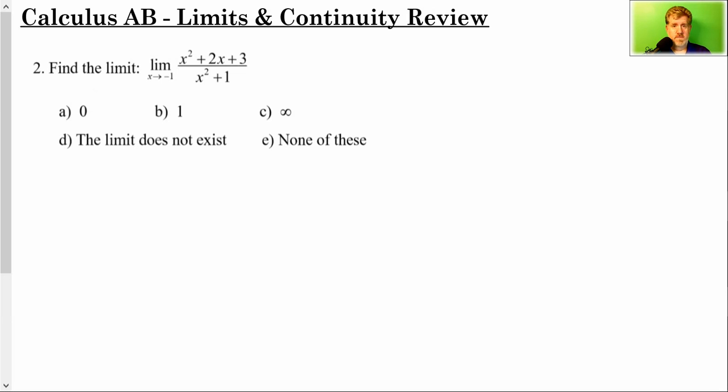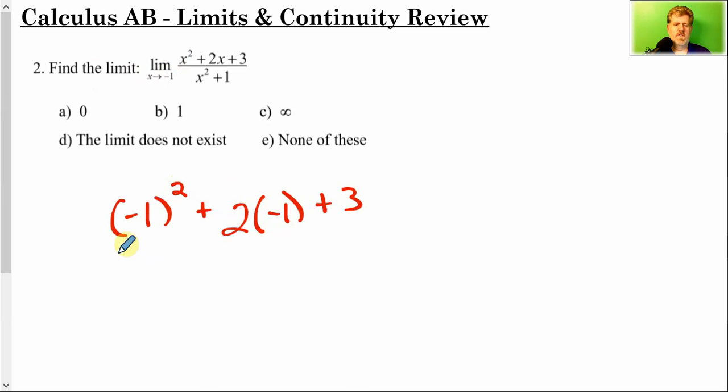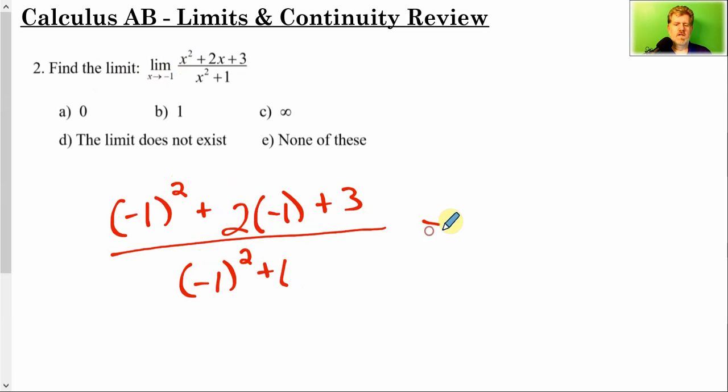Now in this case, we do the same thing. We first always plug in the x value and see what we get. So we're going to have a -1 squared, 2 times -1, plus 3, all of that over -1 squared plus 1. I can already tell you it's going to be an okay problem with not much to do because that bottom is going to be not 0. Remember, when the denominator is 0, that's where we have issues. If both the numerator and denominator are 0, that means that we have more steps to find the answer.